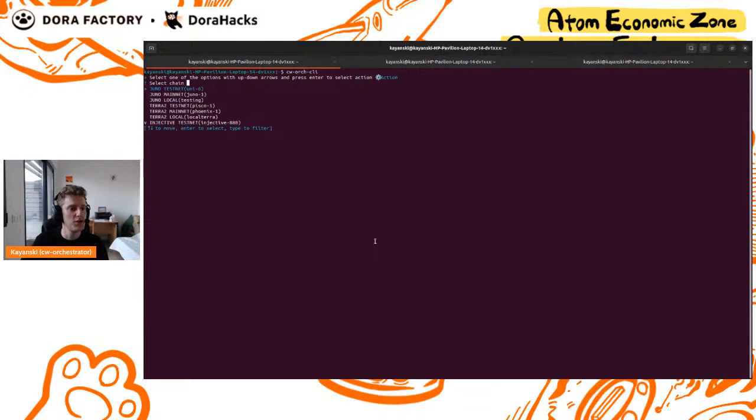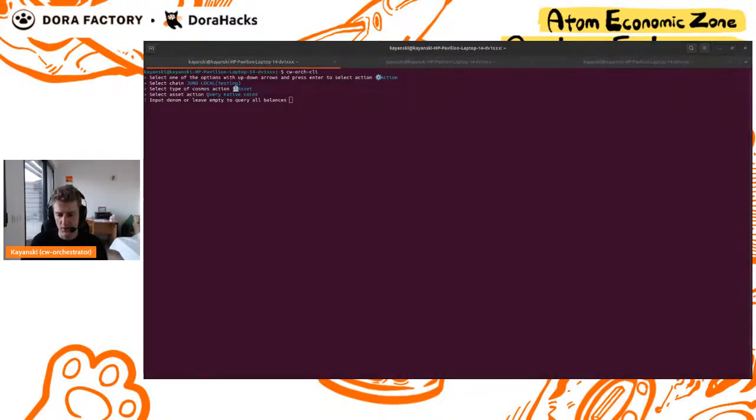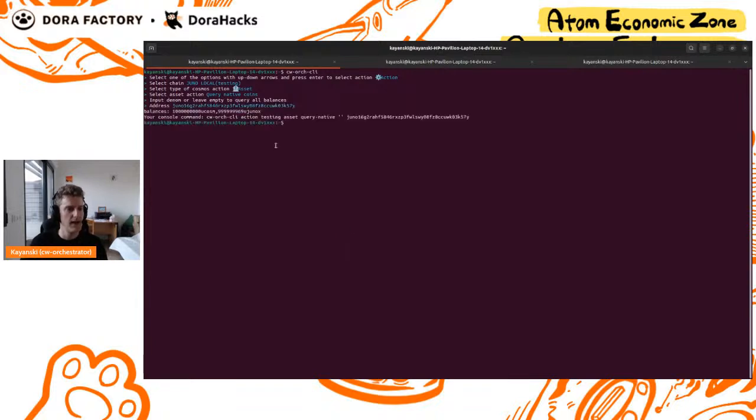And so you can, for instance, go on my Juno local net and see my native balance for my address, which I have in another window. Yes, here. Oh, no, that's not the one I want. I just want to get all my balances for this address, and I can see all the balances I have on this chain.